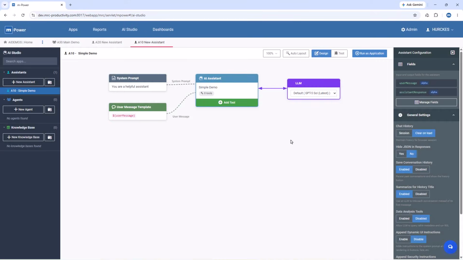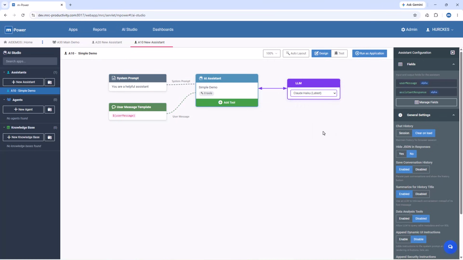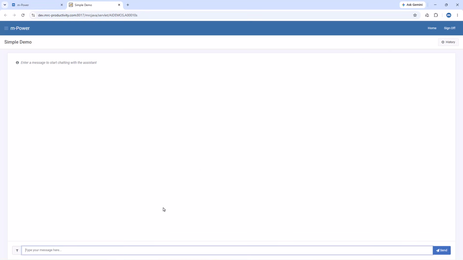And just like that, this creates our assistant. And this is just a bare bones assistant. I can do things like pick different LLMs based on what AI providers you've signed up with. In my case, I'm just going to fire up using Claude. But right now, this is what I would call a very simple helper. If I ran this chat and asked it a statement like hello, it's interacting with the LLM, the large language model. That's great.